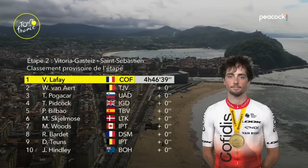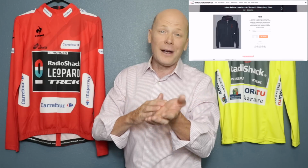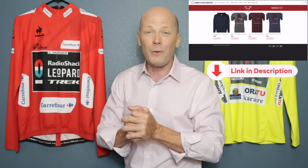Tadej Pogacar gets third to round out the podium and gains another 4 seconds on Jonas Vingegaard after today's Stage 2 is finished. Now, let's break down the tactics a little bit deeper. Remember I told you, what was Jumbo-Visma thinking, or Jonas Vingegaard at the top of that KOM? If they just wanted to bring it into a field sprint anyways, then sitting on Tadej Pogacar is a good idea. But if you sit on Tadej Pogacar, you remember it's going to come back together, and Wout Van Aert has a shot at winning the stage, right?